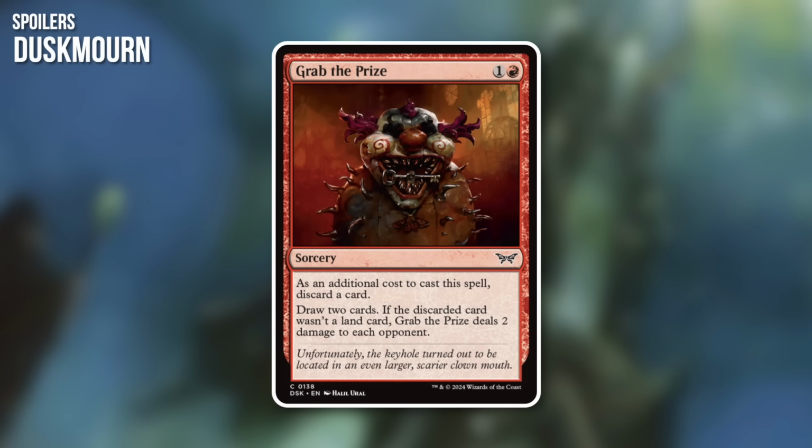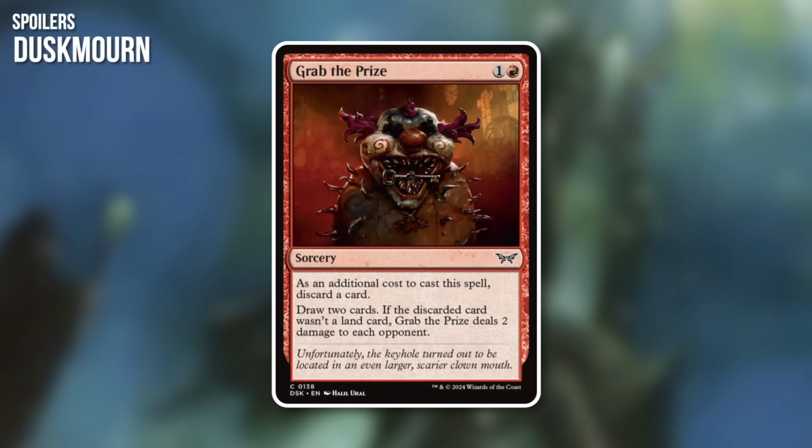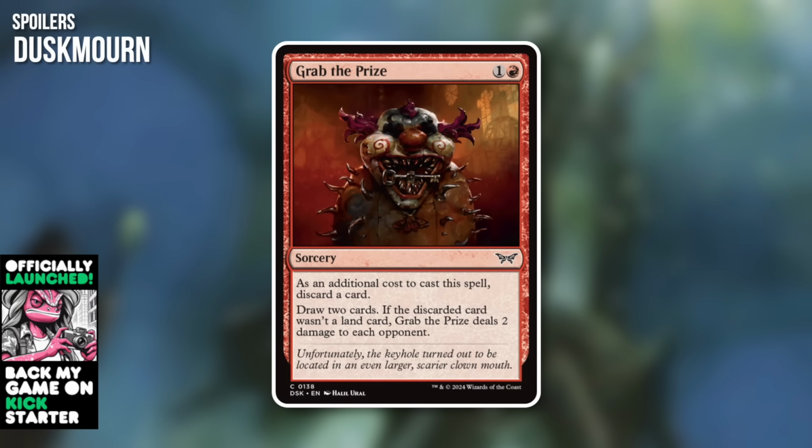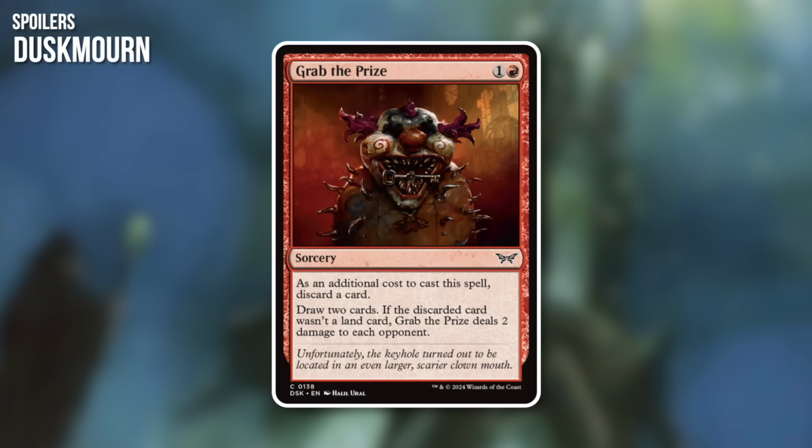Just cost, cast a spell, discard a card, draw 2 cards. If you discard a card that wasn't a land card, it deals 2 damage to each opponent. So we have seen more and more iterations of the discard 1, draw 2. We've gotten more of the instant speed ones lately, and now we have yet another one of these sorcery ones, like, I think, Tormenting Voice, but also with the additional benefit of, hey, ping each opponent too.